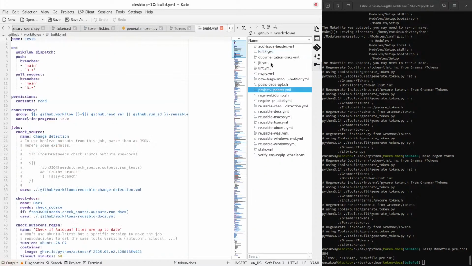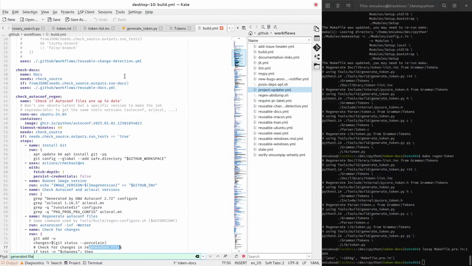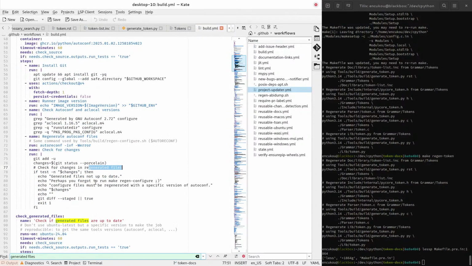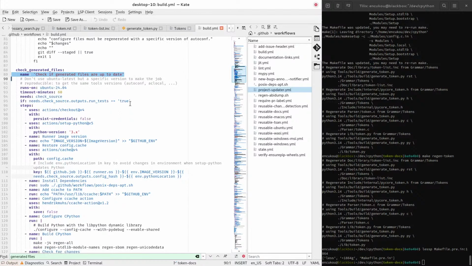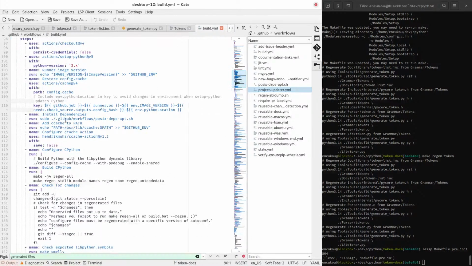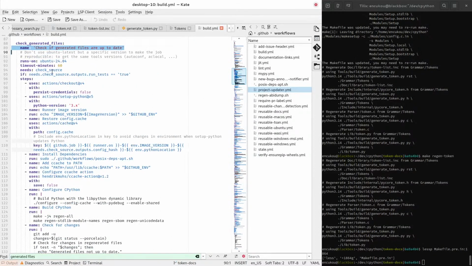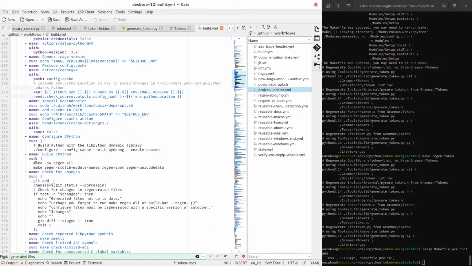Is it part of build? Check if generated files are up to date. Okay, so this, how did this get so big? Install dependencies. Does this actually build all of Python? Oh.